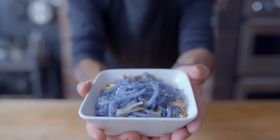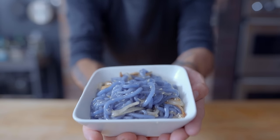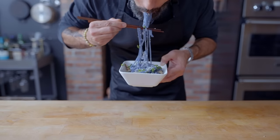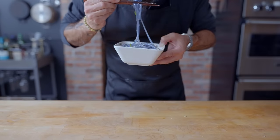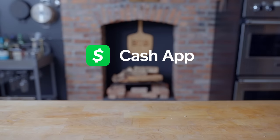As you can see, the blue noodles have not been too negatively affected by the cooking process. They might not look as fantastical as the other noodles, but they taste a whole lot better, especially garnished with thinly sliced chives and sesame seeds. It's really, really good — it's chapchae, but it's also blue, which is awesome. About the only problem is that the noodles are way too long, so maybe give those a snip if you want to try this yourself. Thanks again to Cash App — download Cash App from the App Store or Google Play Store today to add your cash tag to the 80 million and counting.